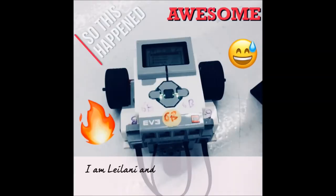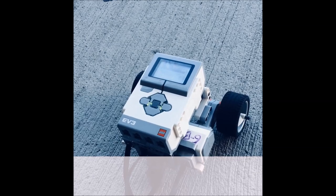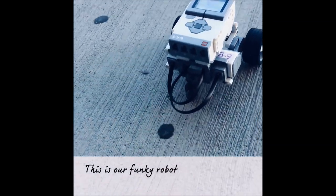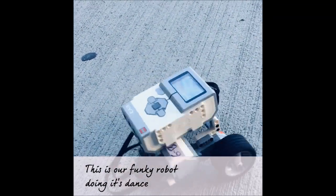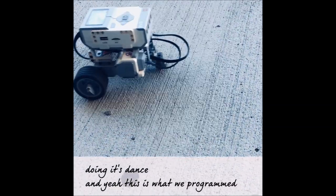I'm Leilani, and this is Gavin, and this is our robot. Today we'll be showing you a funky dance that our robot will be doing. This is our funky robot doing its dance. And this is what we programmed.